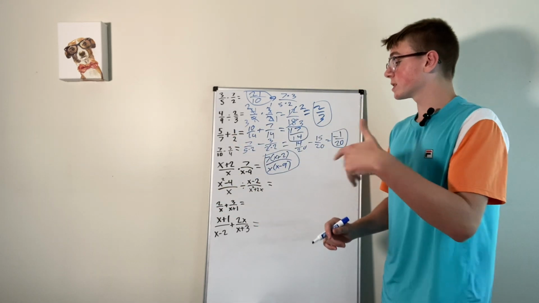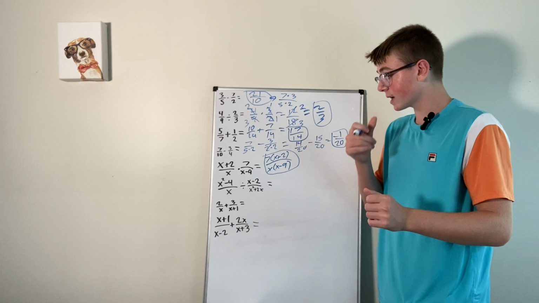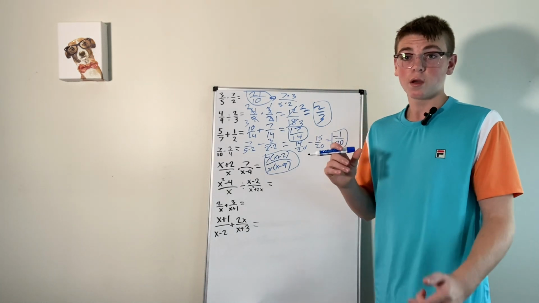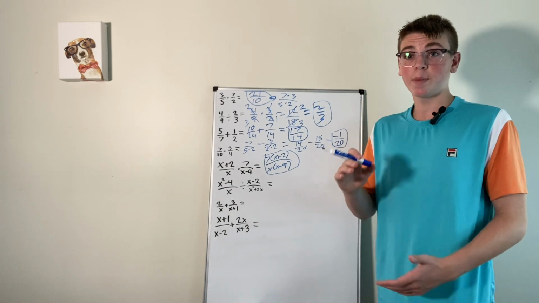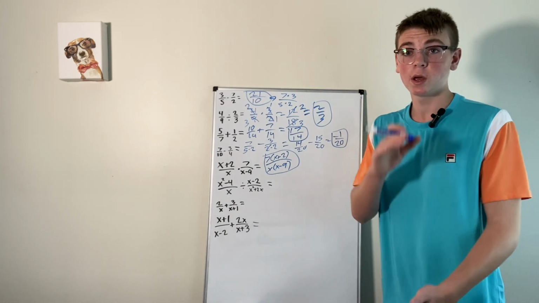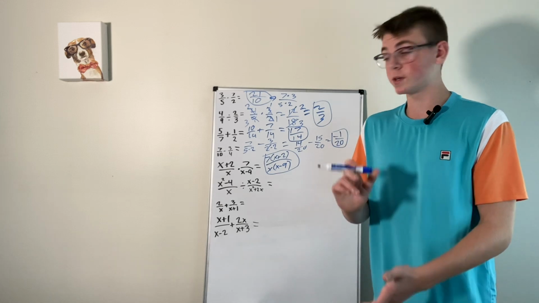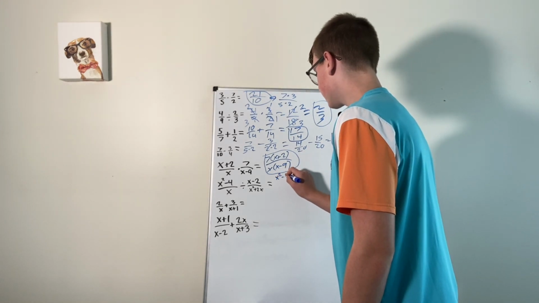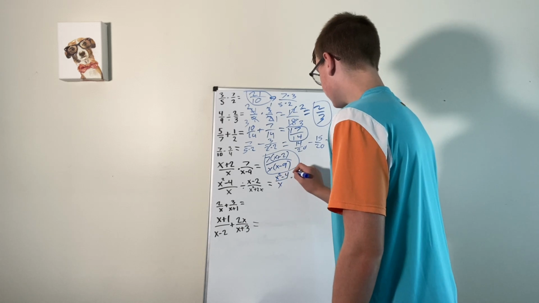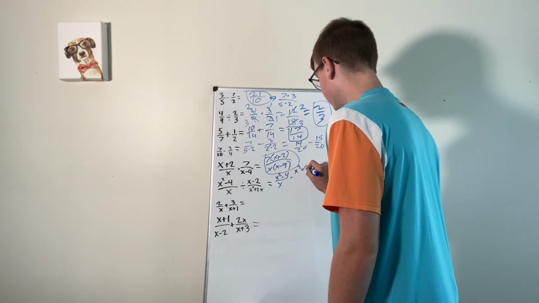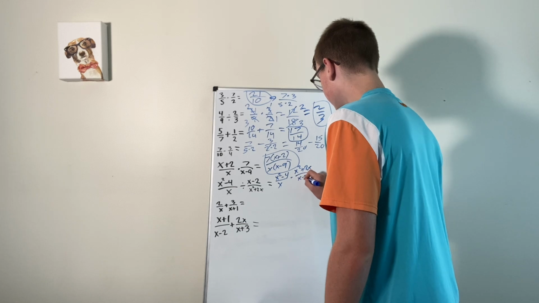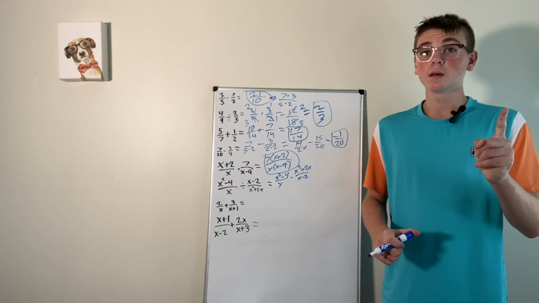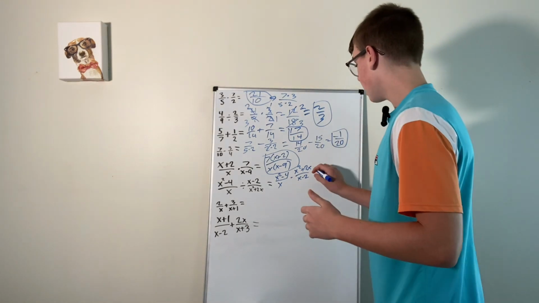Okay, now x squared minus 4 over x divided by x minus 2 over x squared plus 2x. Remember, when we're dividing by a rational expression, you flip the one you're dividing by. So we'll have x squared minus 4 over x times x squared plus 2x over x minus 2. And then you may just say, okay, I'll multiply across. But you can see if this simplifies at all.